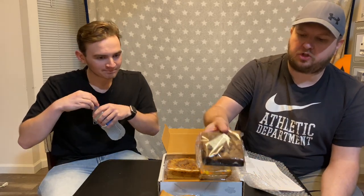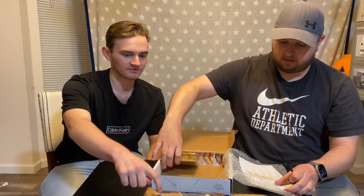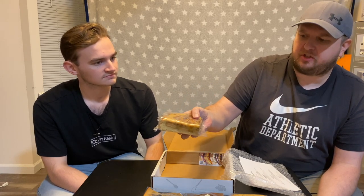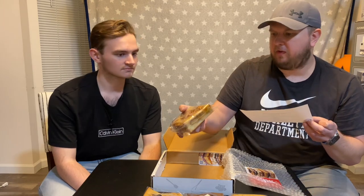This one has a cookies and cream Hershey's bar on top along with more chocolate chips. Now this one — I like peanut butter stuff — so this one should be amazing. It has Reese's Pieces on top, a full nutter butter cookie, and then in the middle are more full nutter butter cookies, with a chocolate base and a blondie base. So that one I think, just guessing, is gonna be my favorite. This one is Bad and Butterfinger, so if you like butterfingers this one's probably gonna be amazing too — there are actual butterfingers in it, and butterscotch chips. Both have nutter butters in them as well.